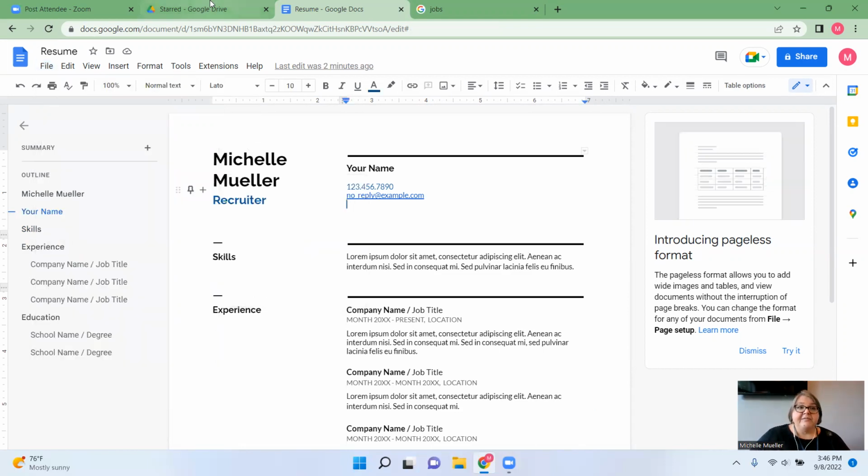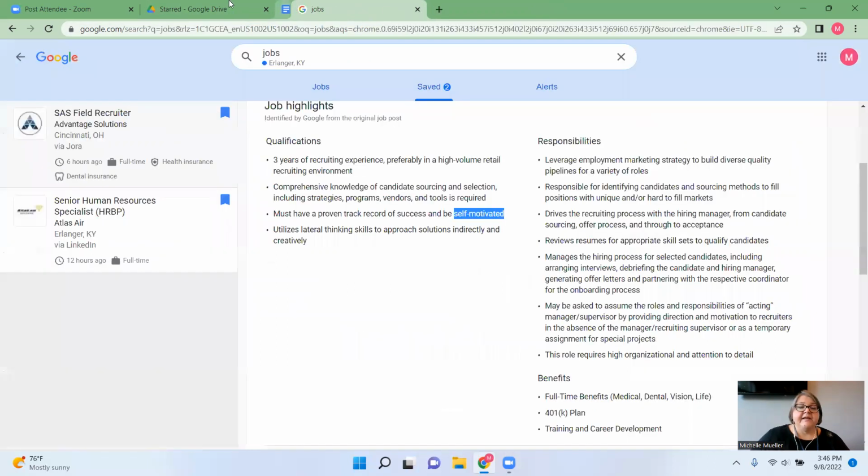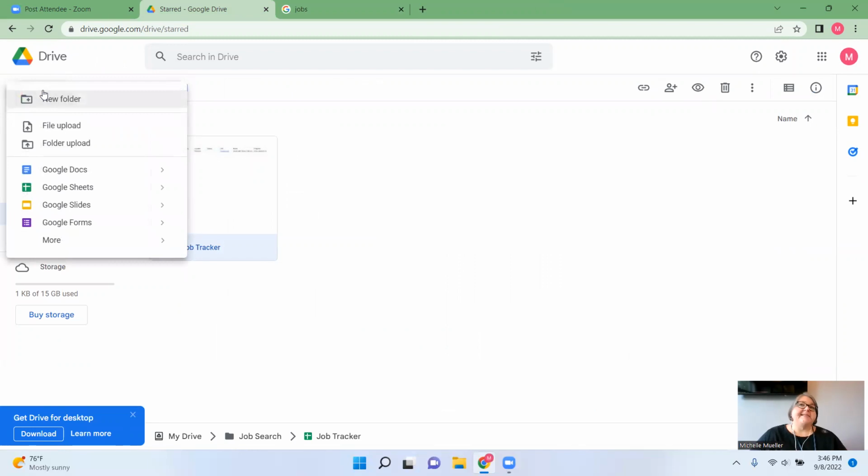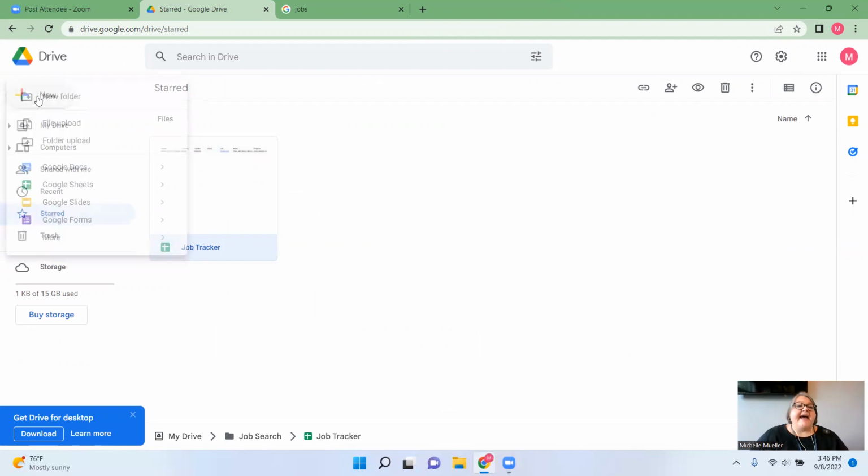You can also, if we go back here, in My Drive, say you already have a resume, or you have a patient that has a resume on that flash drive. And they don't want to start from scratch. They don't want to care about this, you know, this template. They don't have time for that. We get that a lot, right? If they have a file, accidentally create a new folder.